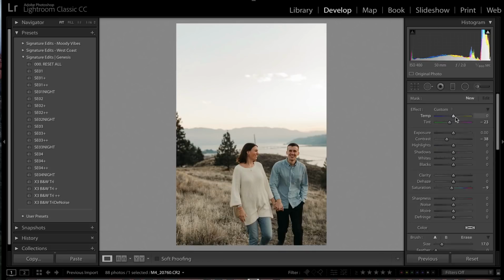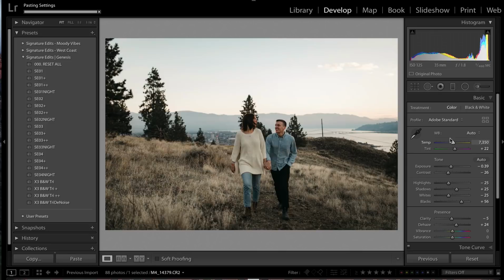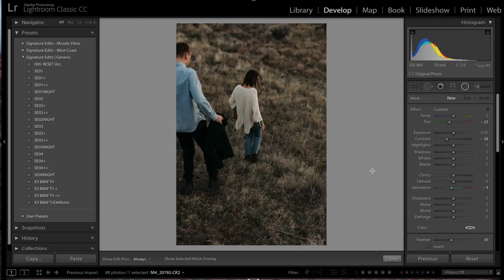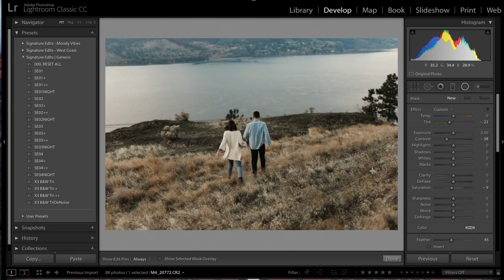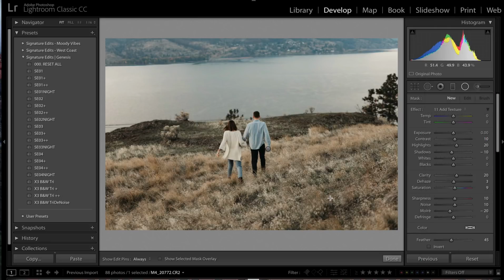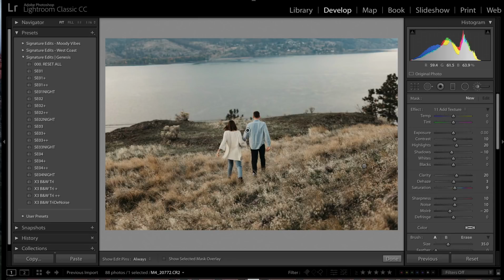That's maybe looking a little bit yellow actually, so we'll just take the white balance down a little. Great, and because we don't have any skin tones, just to add a little interest here, I'm going to go to my texture brush again. Oh, texture brush, but with my adjustment brush. There we go, and you can see we're just adding a little bit of texture, making it maybe a little more interesting to look at. And we could even paint a little bit on them just to add some sharpening. Great.